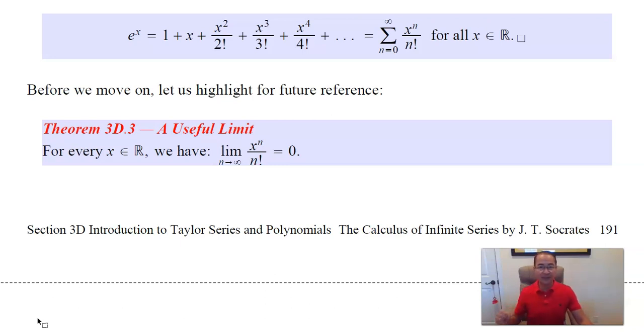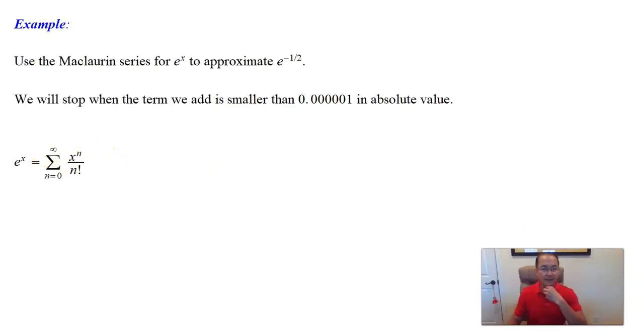We're going to work with sine of x. I'm going to leave cosine of x to you. But also, actually, before we do sine of x, let's take e to the x for a test drive. Okay, so we have the Maclaurin series for e to the x. We will use it to approximate e to the -1/2.